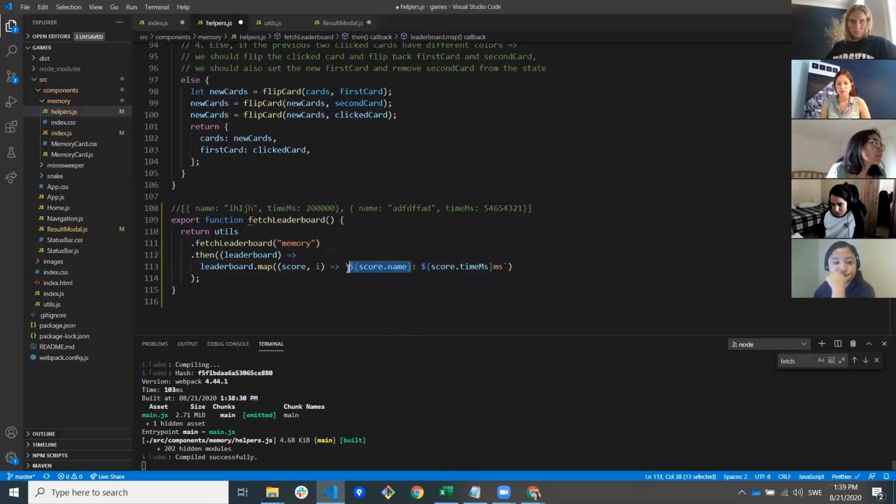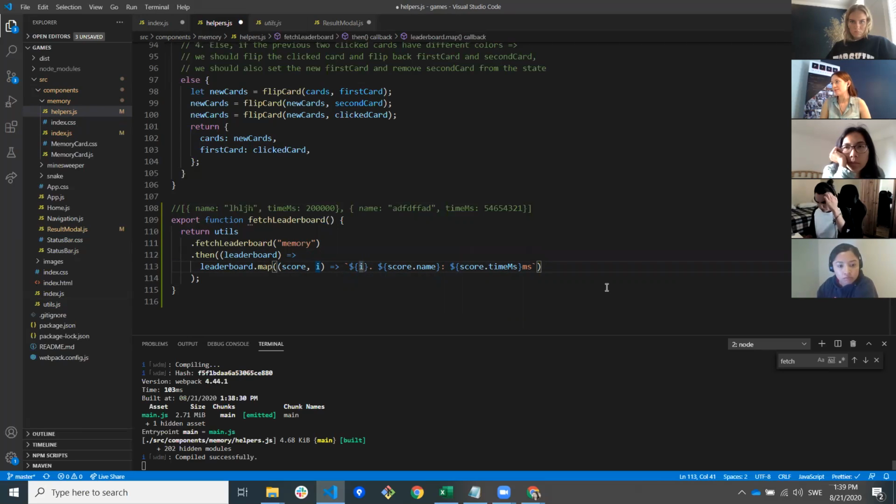I'm gonna copy this dollar thingy here again. So I'm gonna use, and I'm gonna write a dot here. So take a look at this. So this will be my number. This then name and then time MS. This number I don't want to start with the 0.